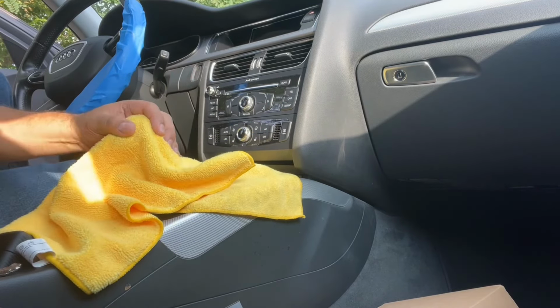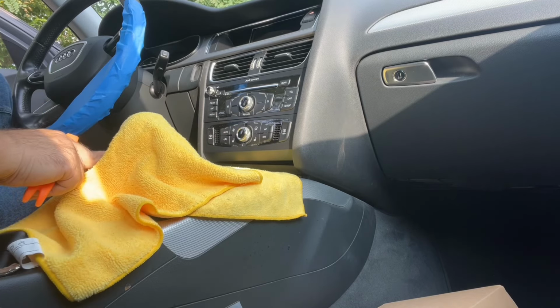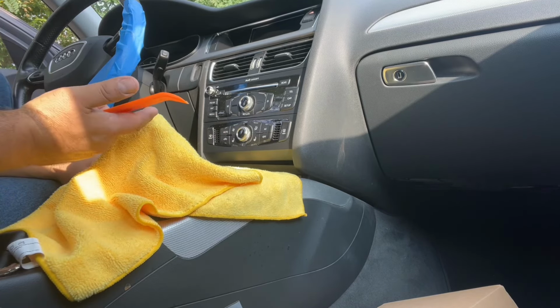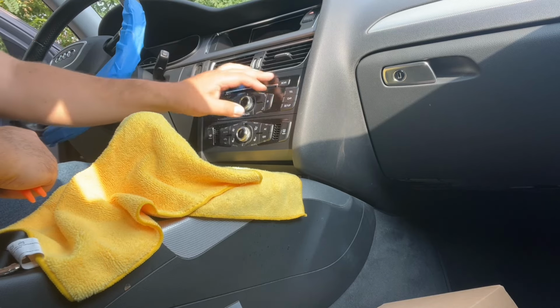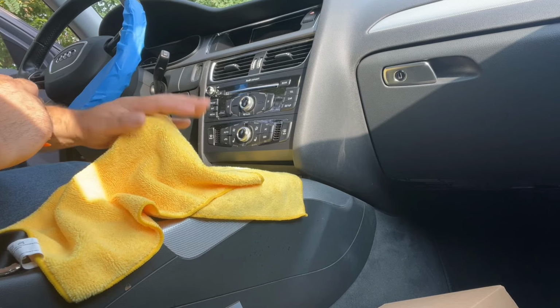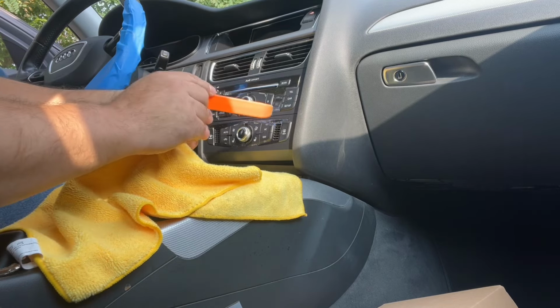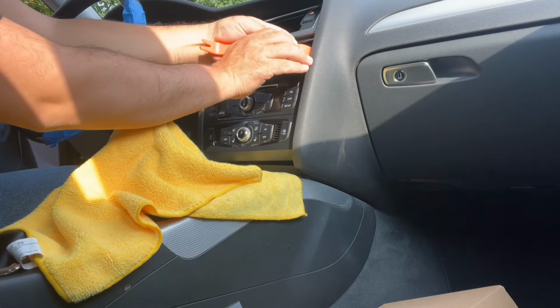This is a manual transmission, so it's easy to move these around. I know my electronic brake is on. Before I put the car on, I took the battery out. So the car has a brake. This I can move around whichever way I want. So let's see, let's get these vents out.